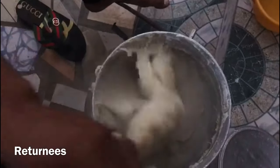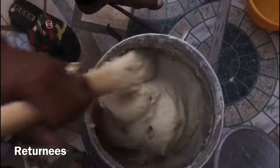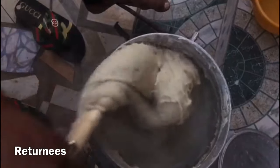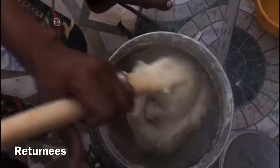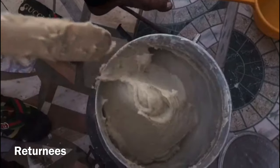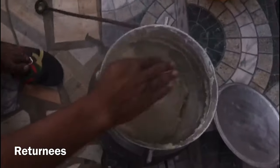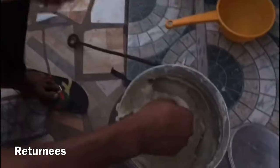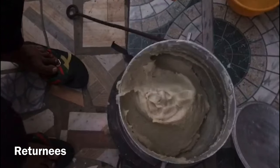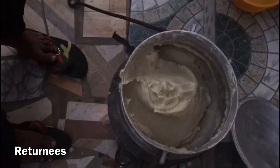Our banku is almost done, and we just have to cover it for a bit, then we can take it off the fire. At this juncture, we just have to cover it a bit. Then after 5 minutes, you just have to dish it out. Because it's ready. So the banku is ready now.